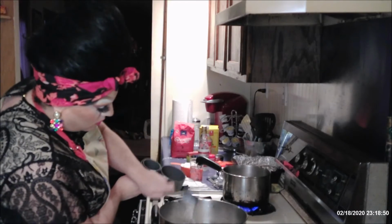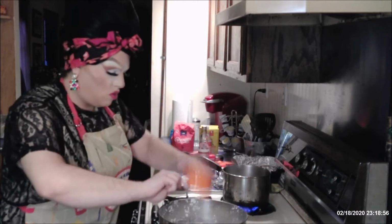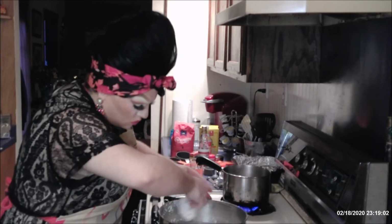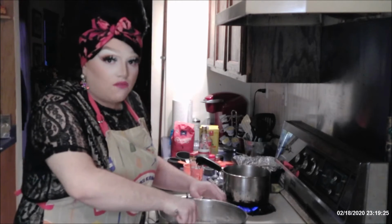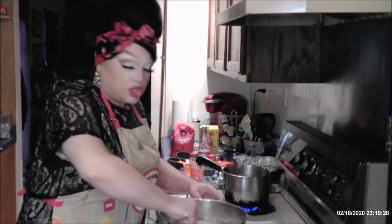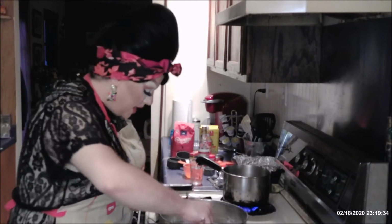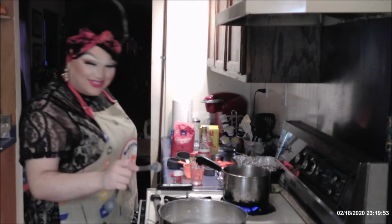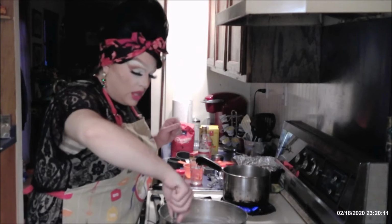Place in 1/4 cup of cornstarch and your 3 cups of water, and then you want to begin stirring that because this clumps up immediately, but you also want to add 1 teaspoon of cream of tartar. Now you want to continuously stir this, okay? But it's smooth now.